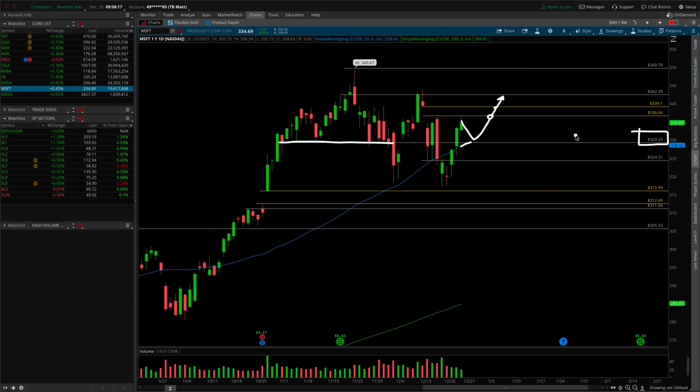Again, would I push my luck here and really bet aggressively on it going to the top immediately? No, right? I would want to see the structure start unfolding. I would want to see, is volume coming in, even though it's supposedly going to be a light volume week. If there is volume coming in and a lot of people are paying attention, then fantastic. You know that this is one of the ones to be watching, right? This is where the eyeballs are, and you want to participate in that, not where the eyeballs aren't, right?